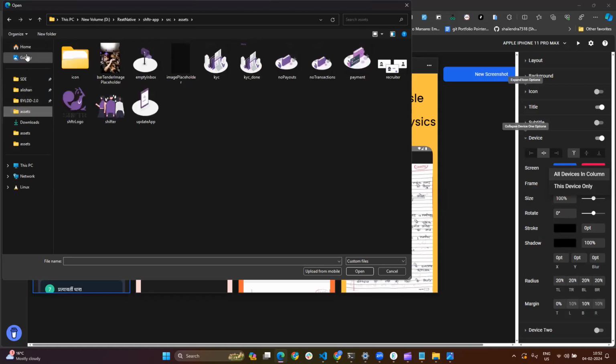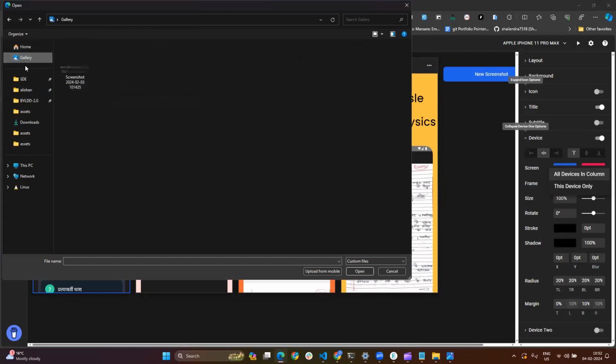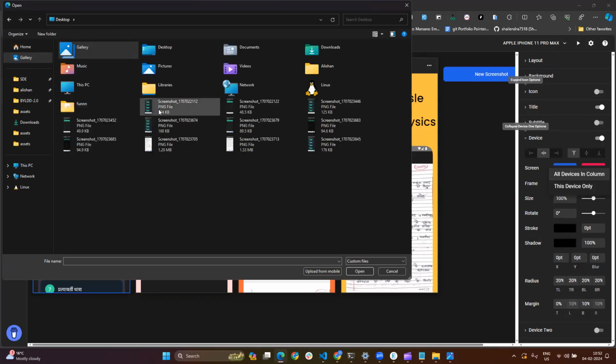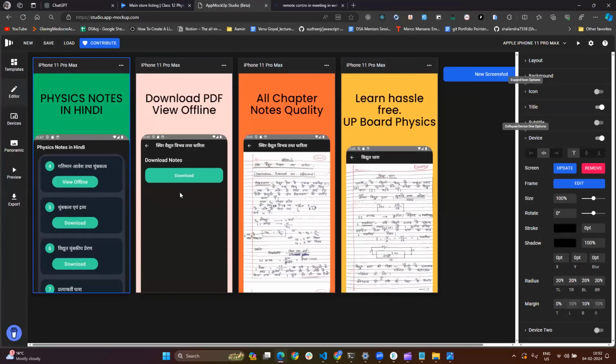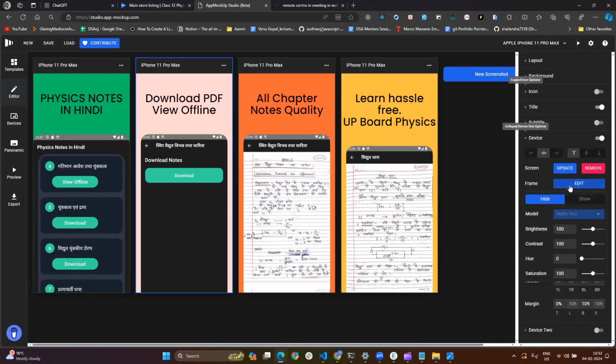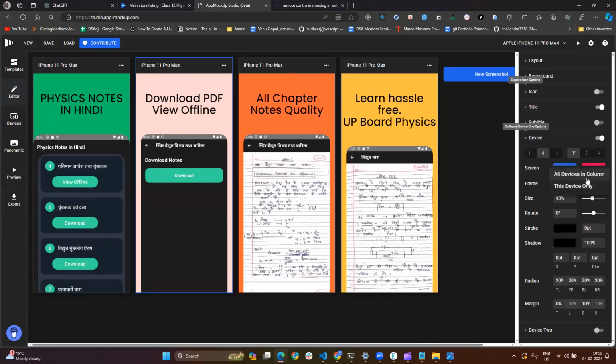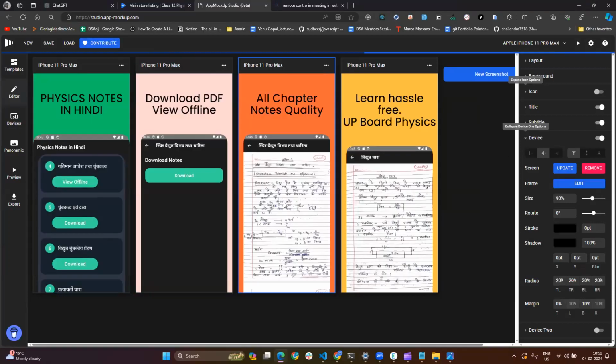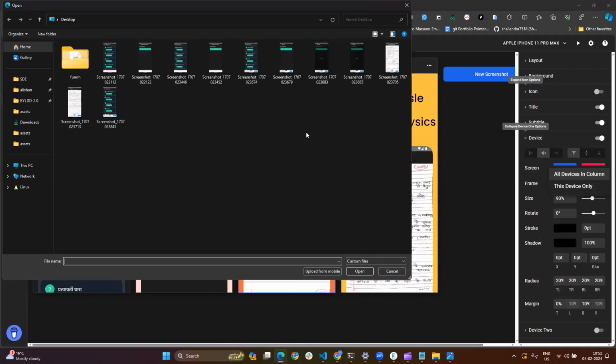Okay, so basically what has happened, I had not added this screenshot for all devices, so let me quickly add it. I think the last screenshot, and same goes for edit, update all device in column, download screen, and same for update all device in column.